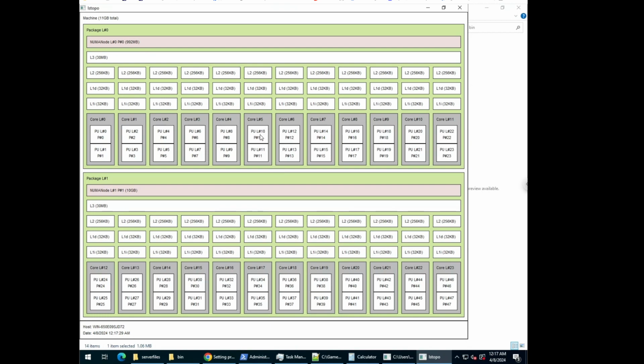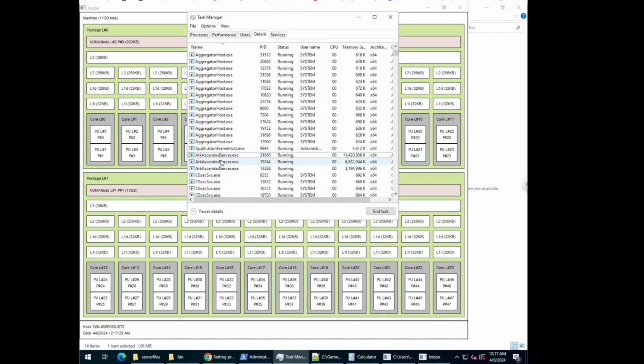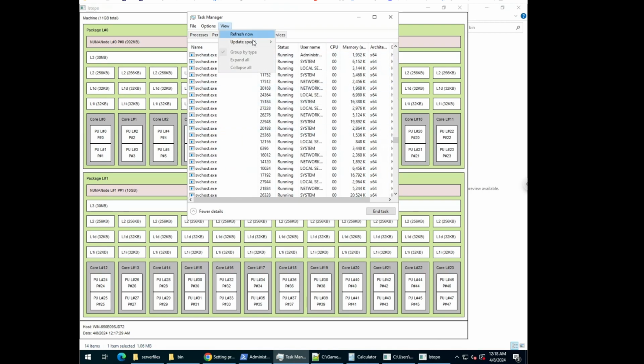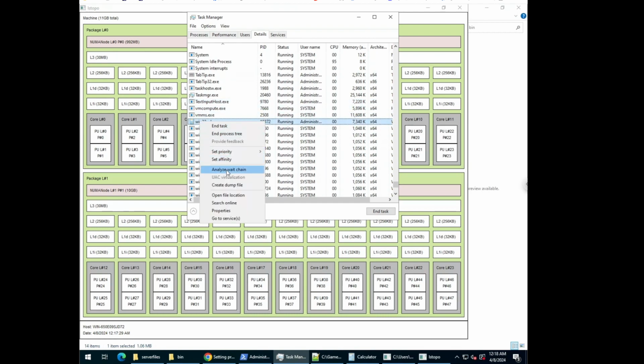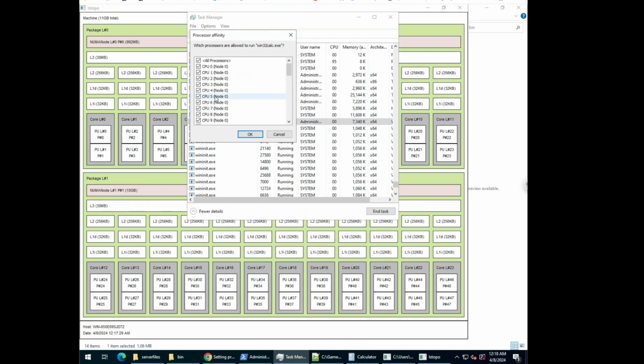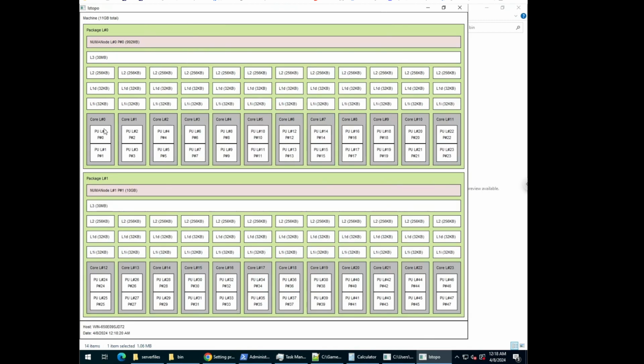CPU, or I'm going to call it CPU here, because if I go to Task Manager and go down to Win32 Calc, which I'll show you here in a second, that's what we're going to be using. If I hit Set Affinity, these are CPU 0 through 23, and those are equivalent to 0 through 23.